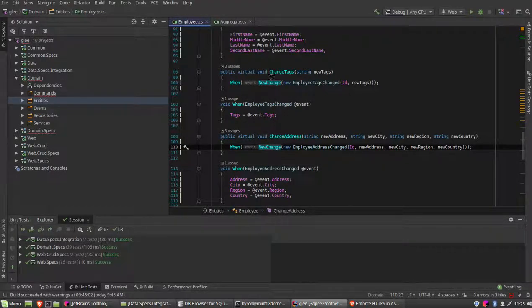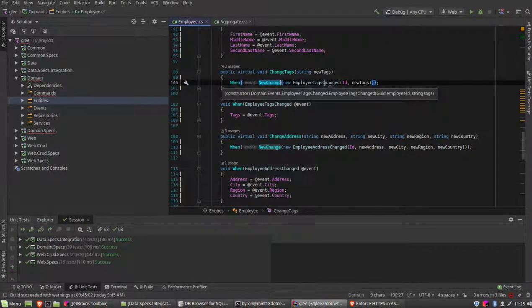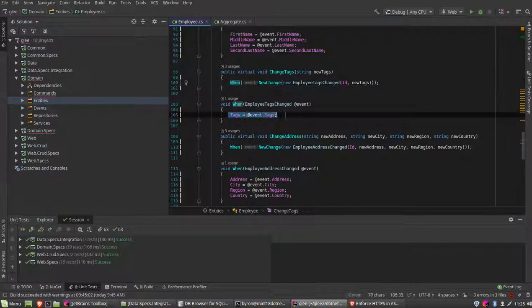So then that new change actually adds the domain event to the list of domain events, which is useful in a few minutes. But then it also passes it into the when, which enacts the change. It mutates the value there in the employee. We do this here because we don't have a public setter on the employee, which is good. We don't want mutations in the employee except for right here, where we have deemed it as authorized. We have authorized this change right here inside the employee. We don't want to change things from outside the employee.